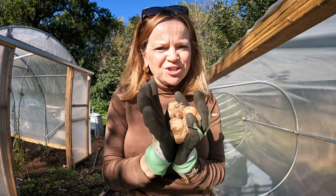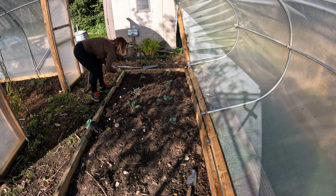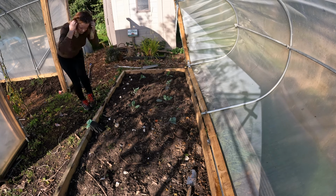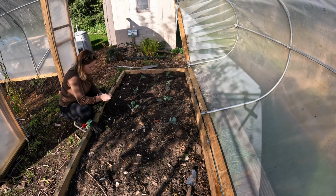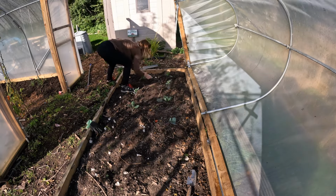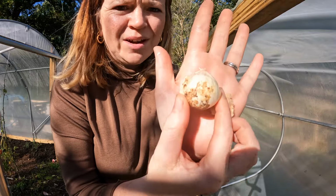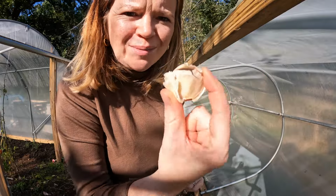So I've got my Russian giant garlic that I'm going to be planting in this mini polytunnel today. I just want to show you the size of the cloves that I'm actually planting. They are huge cloves, so I'm really looking forward to these.